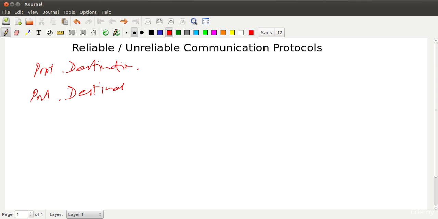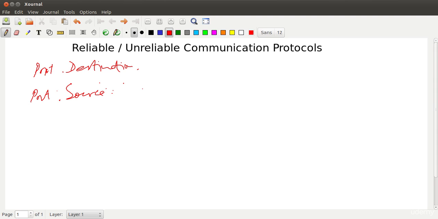Now you might assume that it's a physical port. Well, it's not a physical port. It's a logical port that identifies the application. So, the destination port and the source port.